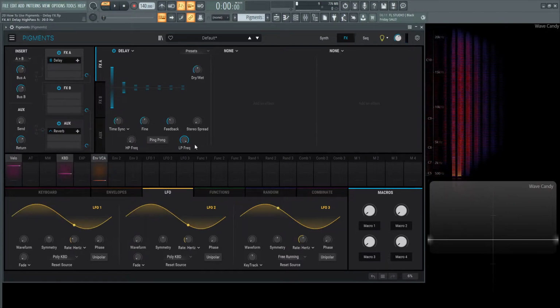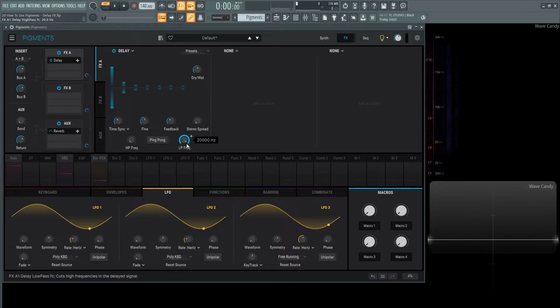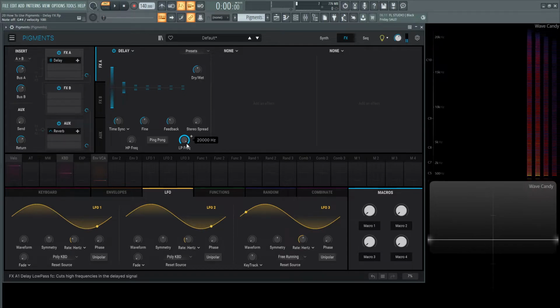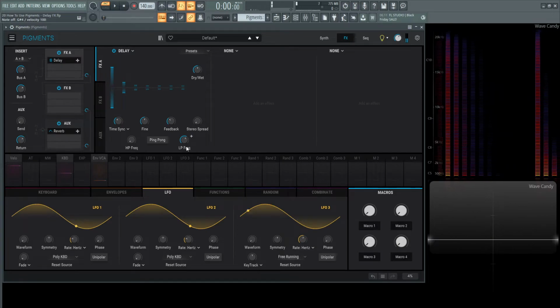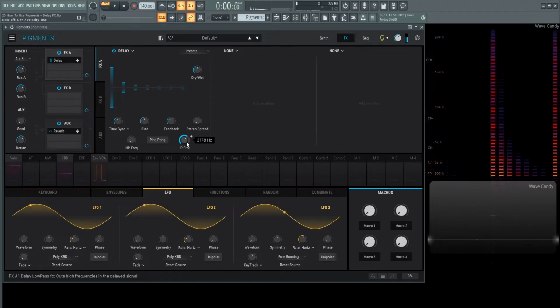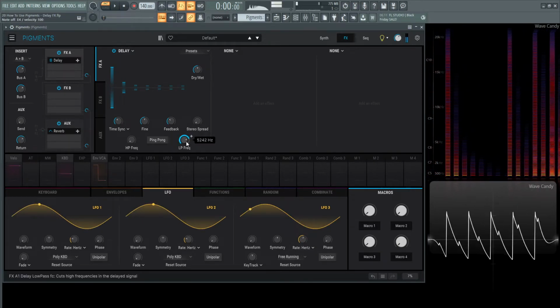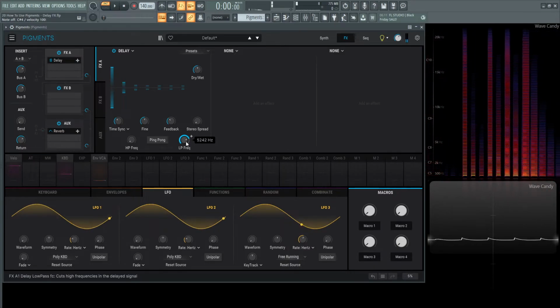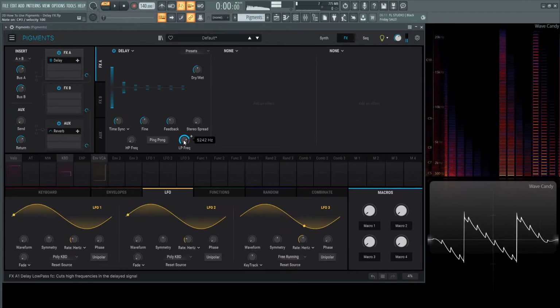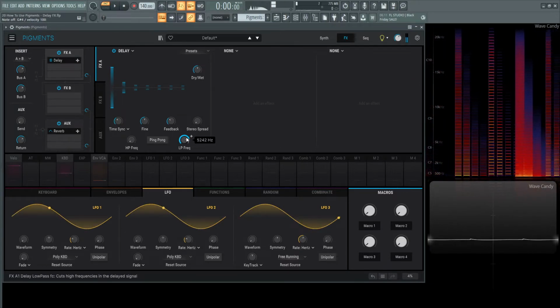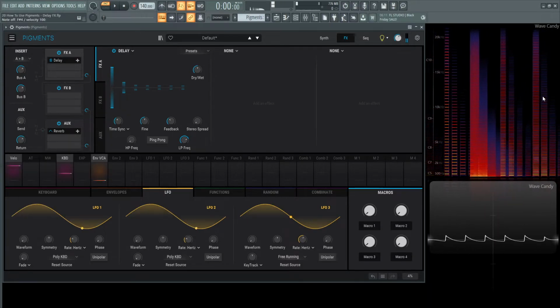And then the opposite is also true on the low pass frequency. And this is a knob that I generally say you should always reach for. Because in the real world, when something delays, it's always going to lose a little bit of high frequency content when it comes back to you. So you don't want something just to repeat like that. So you want to drag this down a little bit, so maybe something right here. Maybe it's a little exaggerated, but I think you get the idea. It's going to sound much more natural if you shave off a little bit of that top end. And you can see that reflected in the graph as well.